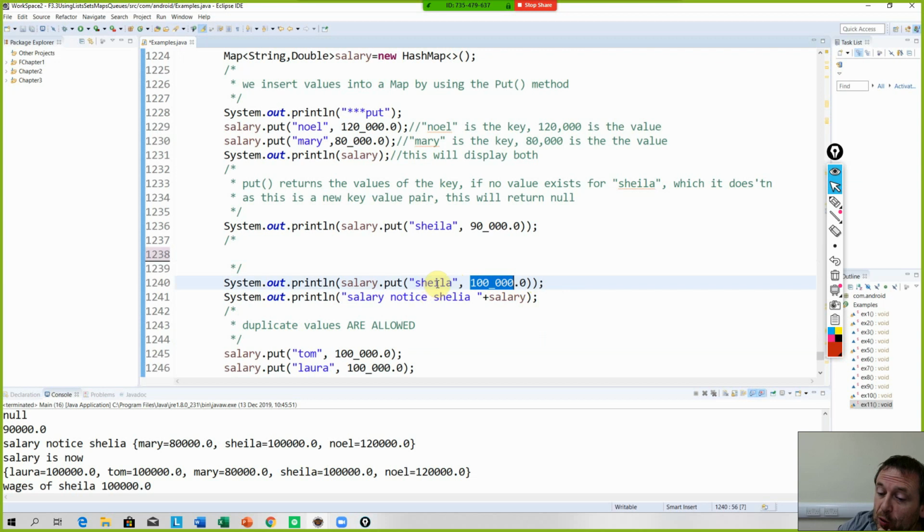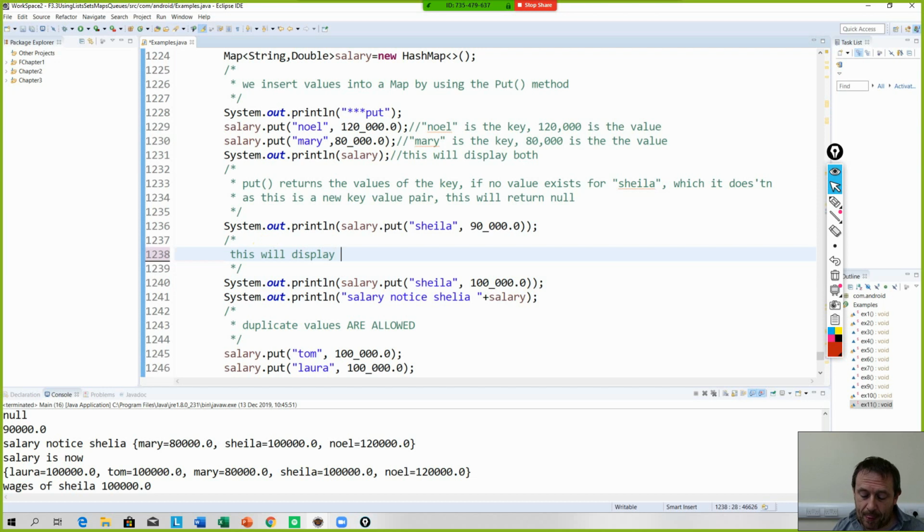But what put also does, and this is a small bit confusing, is it'll get the previous value for Sheila. So this will display 90,000, as this was the value for the key Sheila.